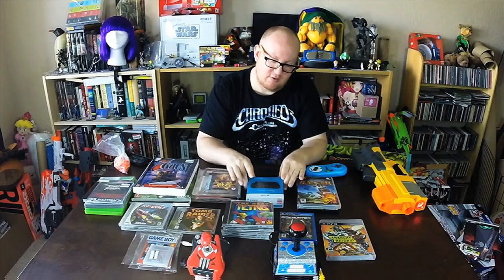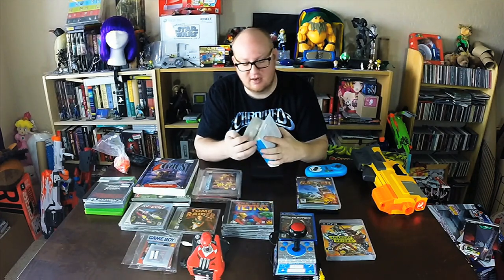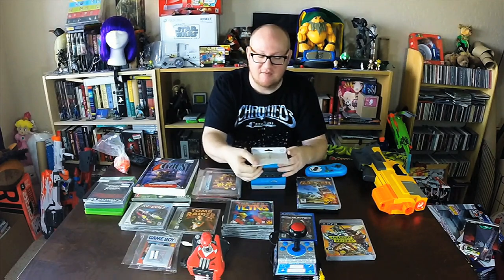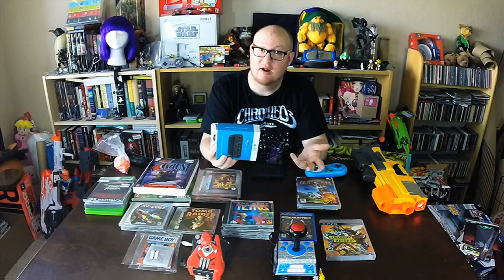Stephanie found this online — she saw some sort of ad on Amazon or somewhere. This is something we were looking for for a while, so it's really cool that now we can play four-player Smash Brothers with GameCube controllers. The one thing I'll say is Nintendo glues their boxes down and there is really no physical way to open these boxes without destroying them. It just drives me up the wall. You have to either get an exacto knife and cut just the sides so the lip comes up, but it's glued. I hate that they've been doing that since the Wii on some of their products. You have to terrorize your box to get it open.